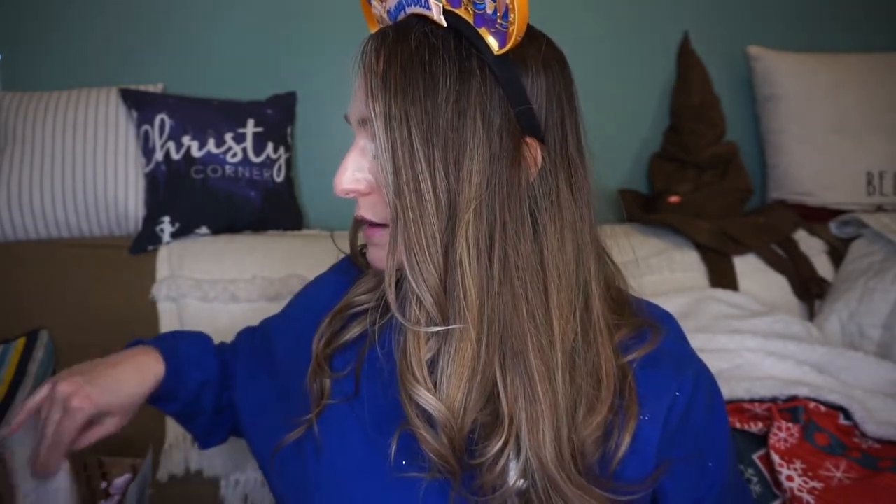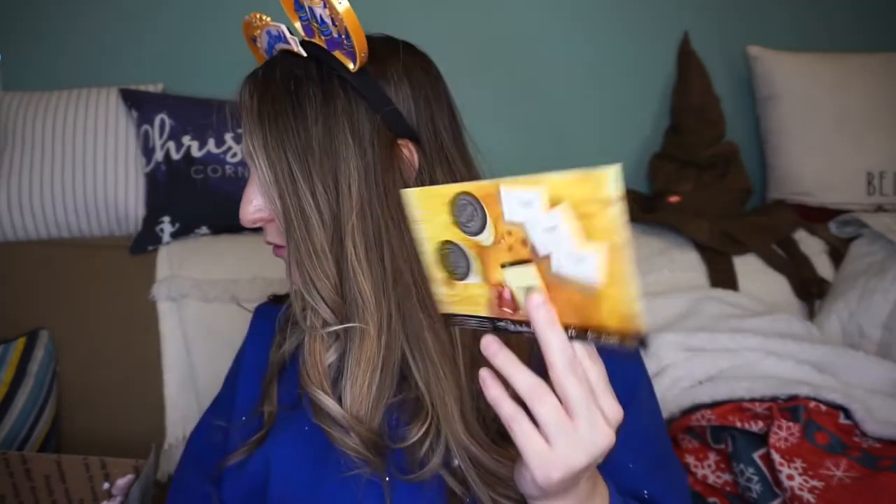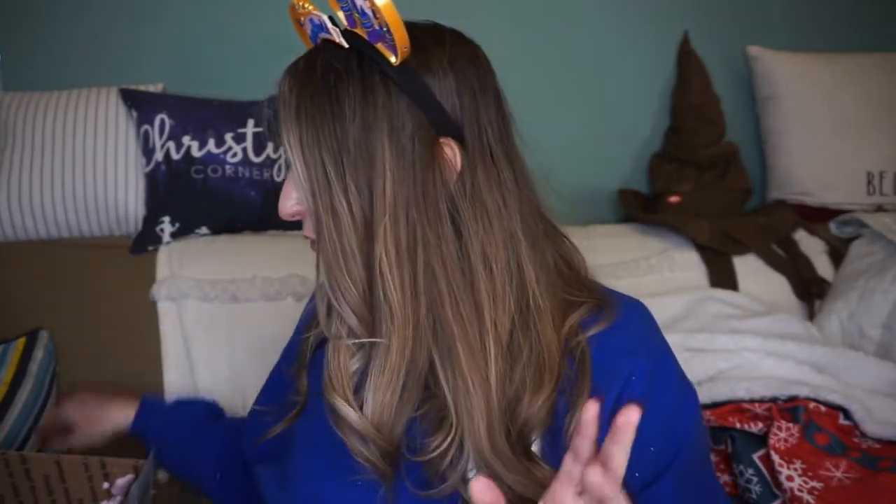Not all of these items are candles — I did get several wax melts so that I can use them in my wax warmer rather than burning a bunch of candles. There are do's and don'ts that they send on their little card, so we're gonna go over the candles first and then the wax melts.